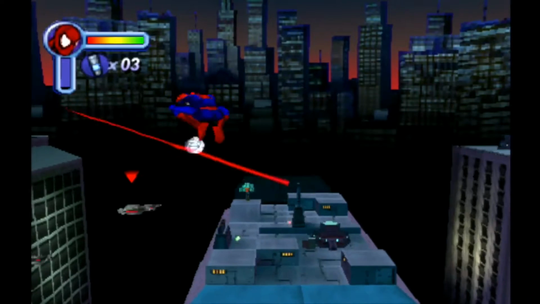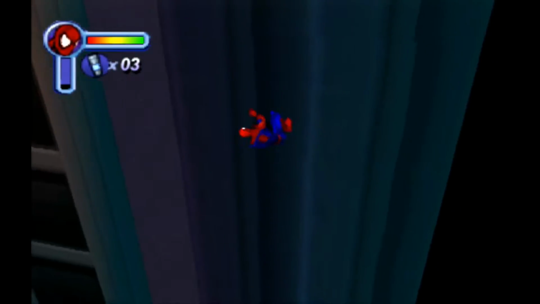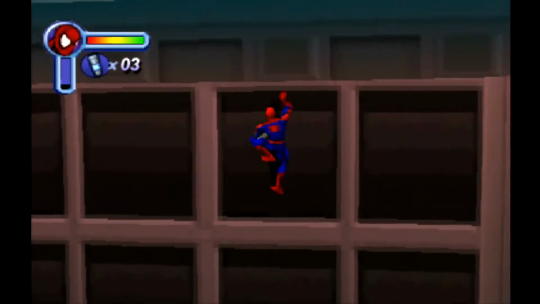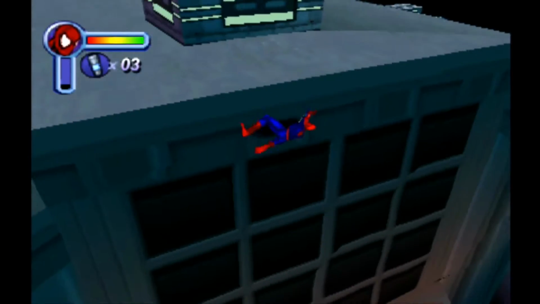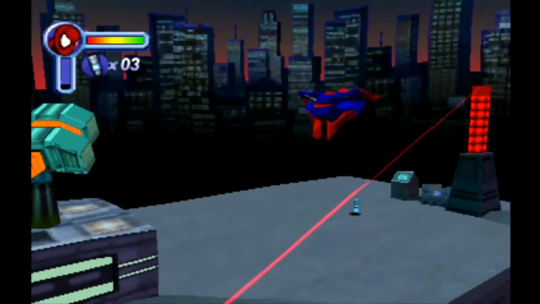It's time to introduce a new move. We can shoot impact webbing while we're in the air. That's one of the biggest additions to combat in Enter Electro, and it is super useful because now we can shoot web balls while moving. This lets us make much greater use of Spider-Man's agility and employ hit-and-run tactics.